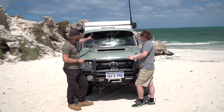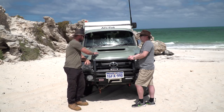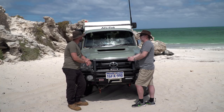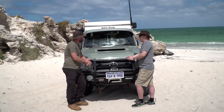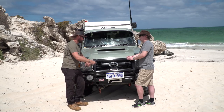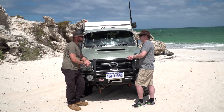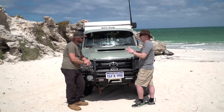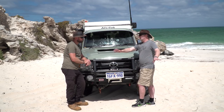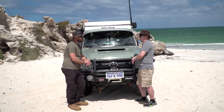You have a sun visor there too, so a light bar's probably a good option for you because it's not going to reflect on this too much. This is what I'm thinking, that the sun visor might actually solve that problem completely. I think it will. It may also cast a shadow though. So are you thinking about getting small lights and a light bar? Yes, to fill the shadow. That's exactly what I was thinking. But they're so bright, so potent, some of them. A big one on here to fill and that to spread. I think that combination will be more than adequate.